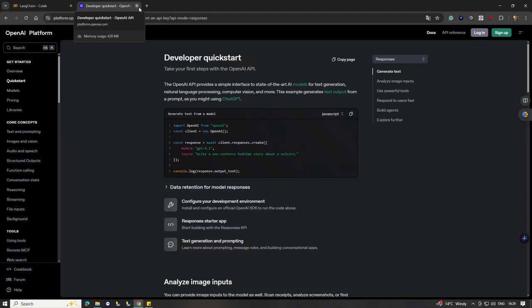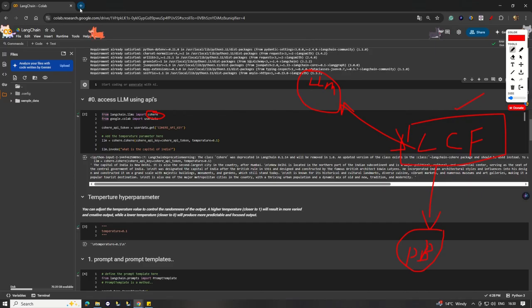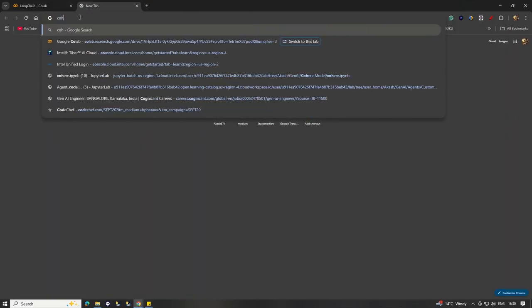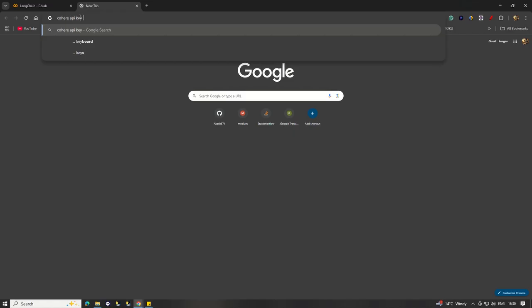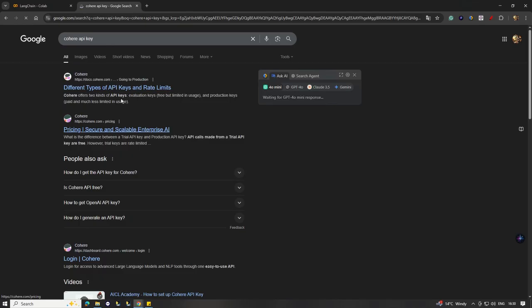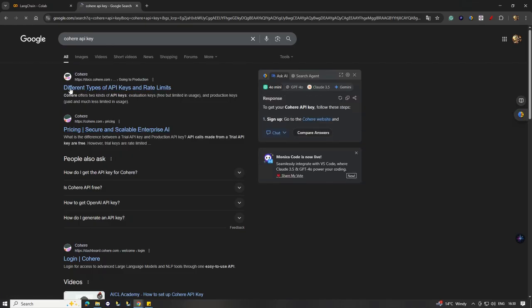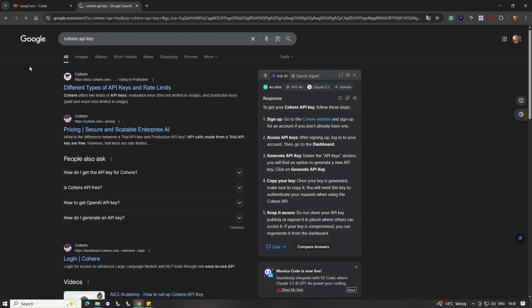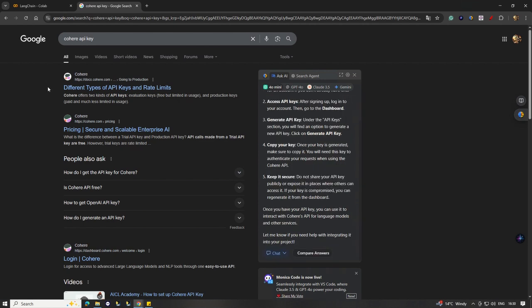You need to take a subscription, so that's why I'm using the Cohere API key. It is free, but the responses are not as accurate as the OpenAI LLM.